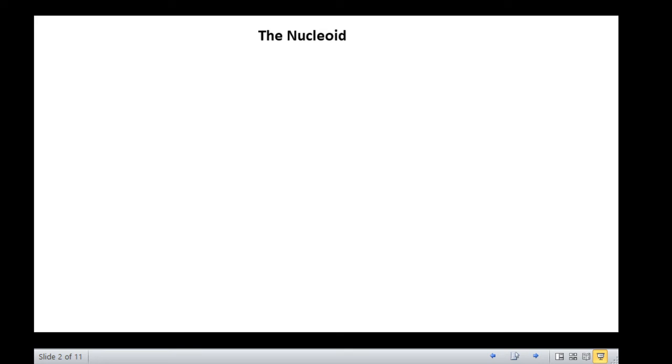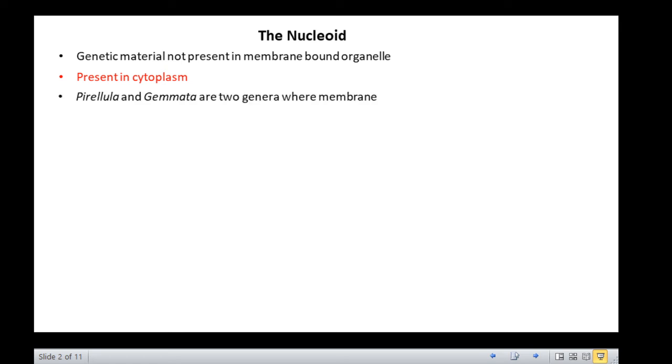The prokaryotes do not have their nuclear material contained in a membrane-bound organelle and hence it is irregularly shaped. It is often called nucleoid, nuclear body or nuclear region which is present in the cytoplasm. However, there are exceptions where membrane-bound DNA containing regions have been found in two bacterial genera, namely Pirellula and Gemmata. Pirellula has a single membrane that surrounds a region called pirellulosome, which contains a fibrillar nucleoid and ribosome-like particles. The nuclear body of Gemmata is bound by two membranes.